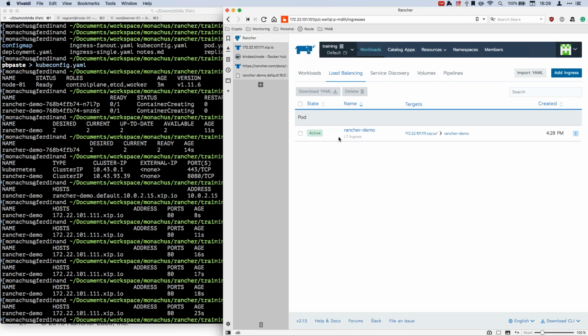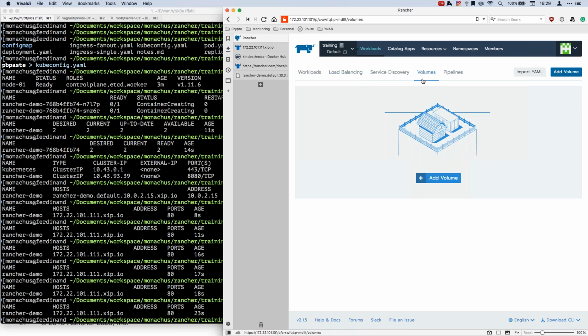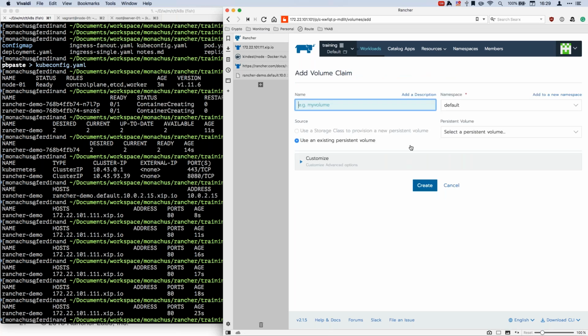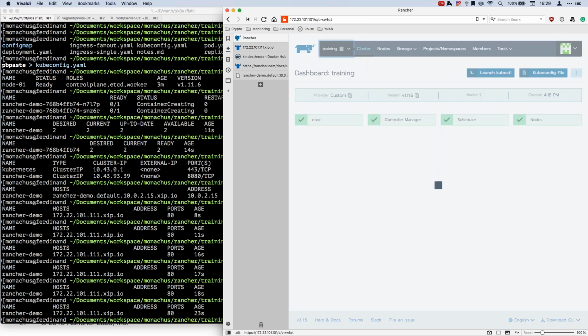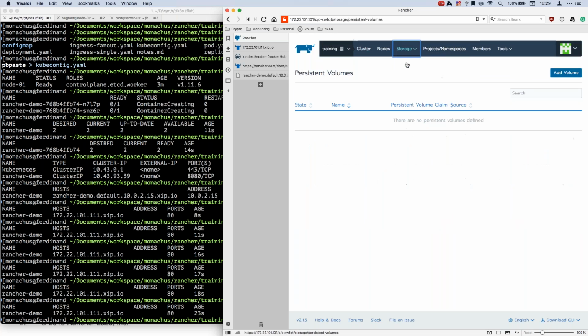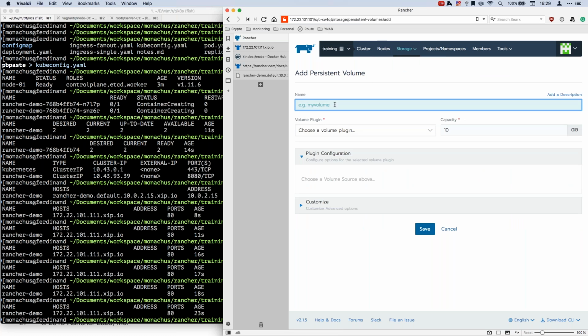Other stuff that exists within Rancher: here's where you would add persistent volume claims. At the cluster level under storage, here's where you would add persistent volumes.